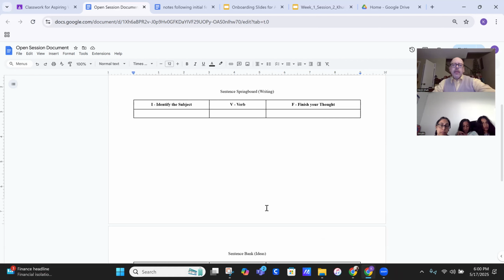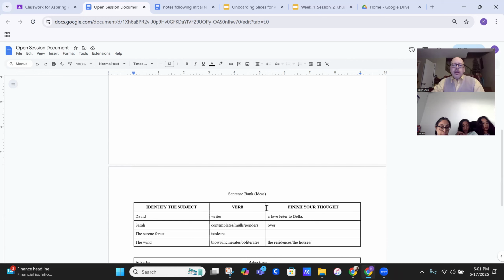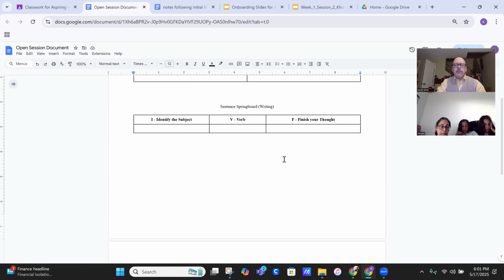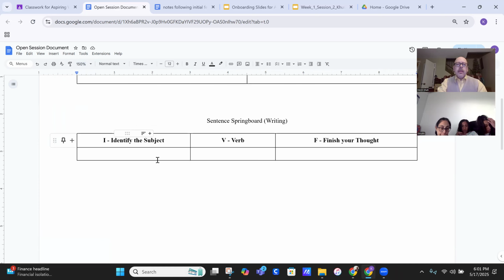The thing that we did later in the session was that I expressed to them that really the way to advance our sentences along, and what I mean by that is that we may be trying to be more clear, or choose different words, or even add words or ideas, is to isolate that sentence and focus on the different parts of the sentence. I found this useful with students through the years. This comes from Step Up to Writing, a curriculum that we've used in the schools. It has three parts: identify the subject, so who or what does the action; identify the action itself, or the verb; and then the rest of the sentence can be thought of quite simply as finishing the rest of your thought.